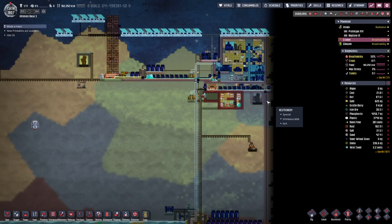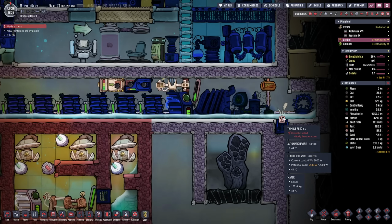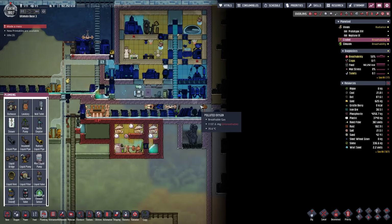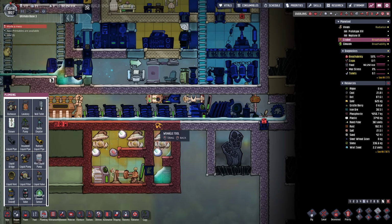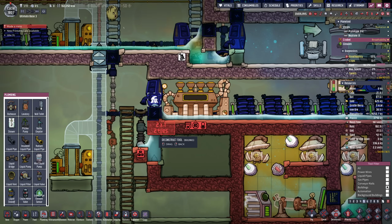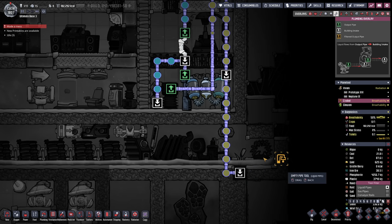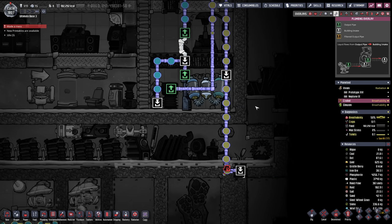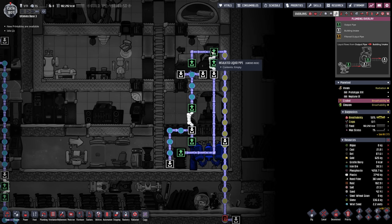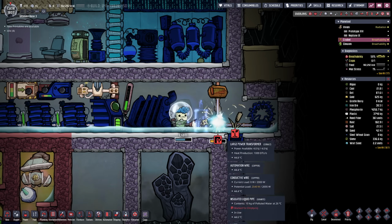Liam just made a mess. That usually means we have a problem with clogging up here. Yeah, look at that. Of course. I would say we quickly install a pitcher pump here, so I can bring some cool water over. And is this too much to sweep up already? Yeah, that's what I was thinking. Let's maybe get rid of these two tiles here in order to drain some of it. And then maybe just so the bathroom loop works again, we are gonna drain a bunch of these pipes. There, you little dummy. I don't want you to make messes all over the place. That's better. So it's actually the body temperature here that is the problem, not even that it's submerged.